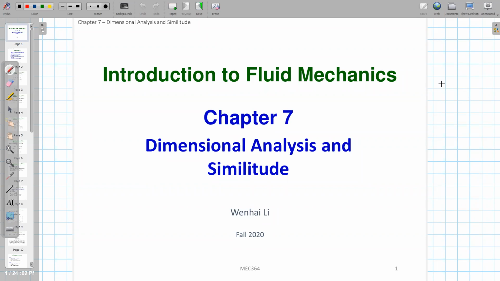Okay, so in the last lecture, last Monday's lecture, we finished talking about chapter 6, right? In chapter 6, we're focusing on the inviscid and incompressible flows, fluid dynamics, right? And the governing equation for it is the Euler equation, and a specific form of the Euler equation is the Bernoulli equation, if you follow the incompressible inviscid flow along the streamlines, okay.